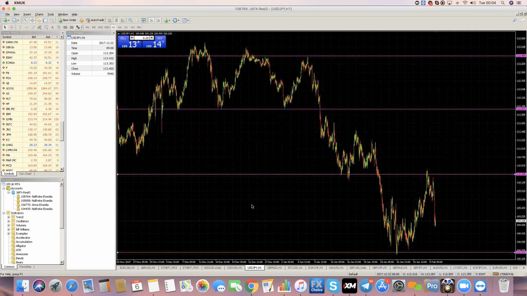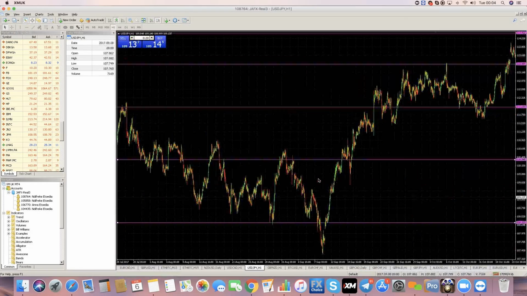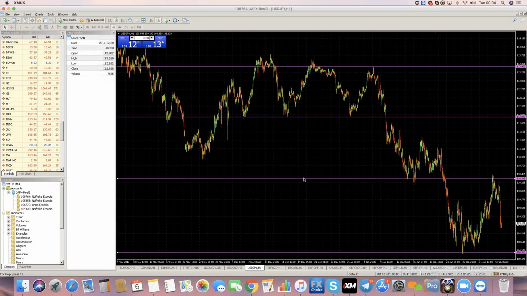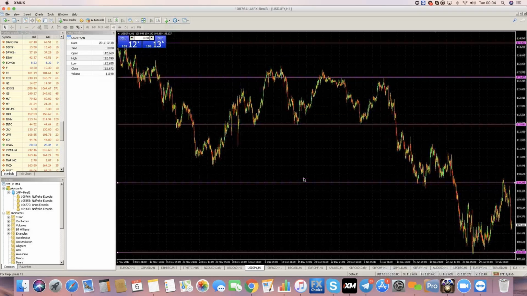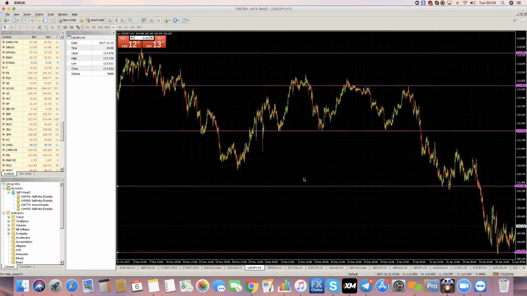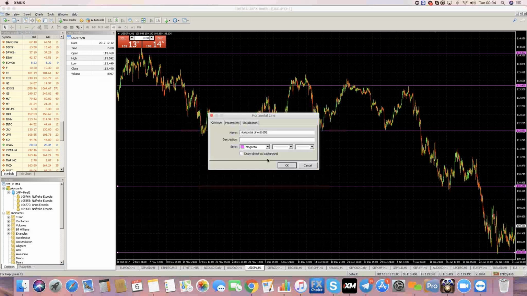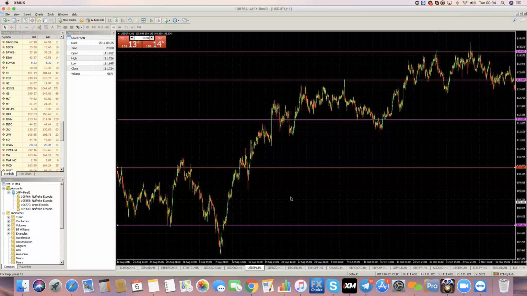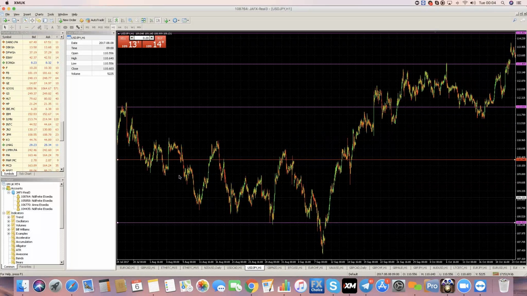Now if I look left, I will see that this line will be relevant to price. And sure enough, it is. I can't even zoom in any further than that. Let me change the color to something else. If we go back, see? Price kept coming to that zone, that area. It's an area, a zone that is relevant to price.